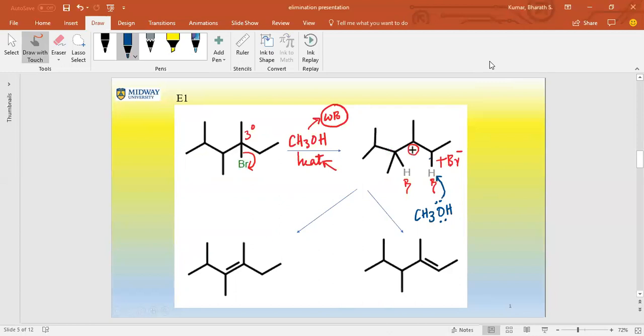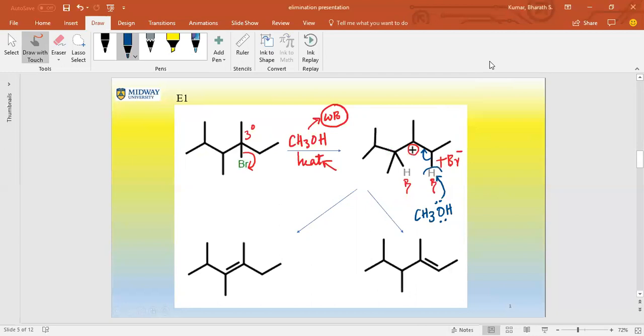And then the bond goes here. Now the bond is equal to a negative charge because the hydrogen is leaving, which is what is written like this, it's leaving. This bond goes in, makes a double bond, and a bond is equal to a negative charge. This is equal to a positive charge. So the positive and the negative cancel out, so we have a double bond here. Similarly, on this side, if this hydrogen was abstracted, then this will be one of the products.